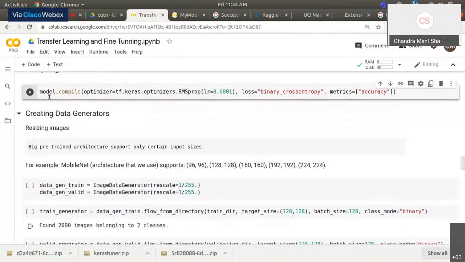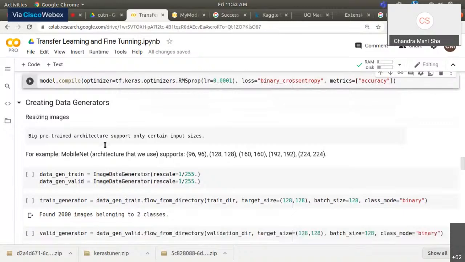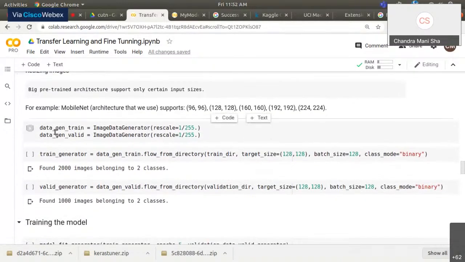Okay, so the compilation is done, and then the data generators for training and testing, in the same way that we did. And here what augmentation we are applying, we are just rescaling the images to 0 and 1. So every pixel will be divided by 255, so that whatever data we pass to the classifier is in the range of 0 and 1.